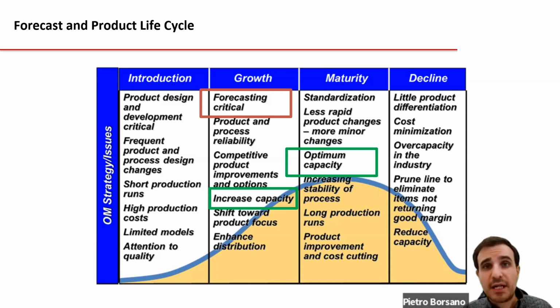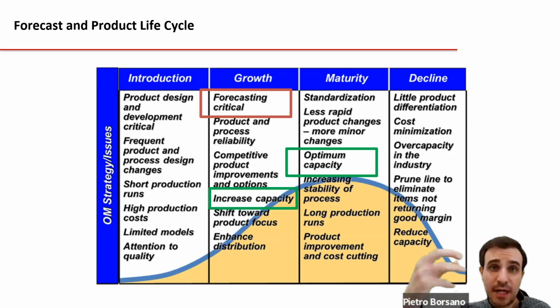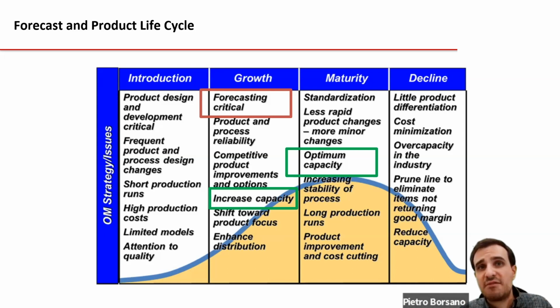Since we reach the maturity stage, there is not much growth. We are at the plateau of the S curve of a product life cycle. So there is not much growth and not even much decline. It's kind of stable. So it will be much easier at this point to do the demand forecast. In this case, we may even just base the demand forecast on the past year sales and assume that this year's sales will be +2%, +3%.